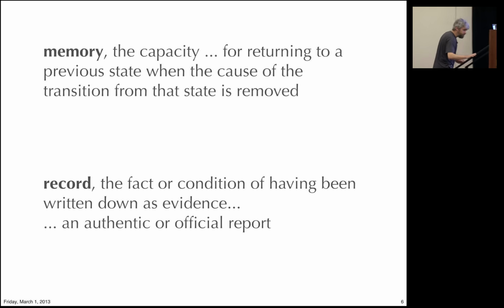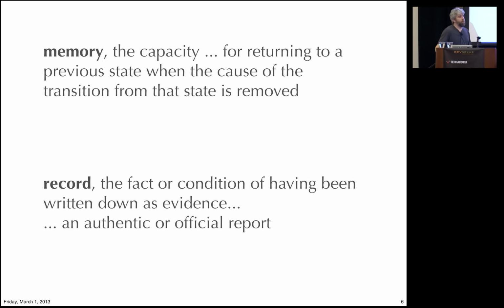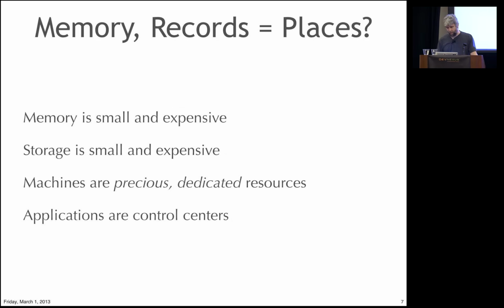Now, the question is, how should we model these memories and records on the computer? And what happened a while back is that we made this decision that memories and records were going to be modeled by places. So those little buckets that you can drop things in, and this is true both in memory and on disk, right? There are places where you can put stuff.